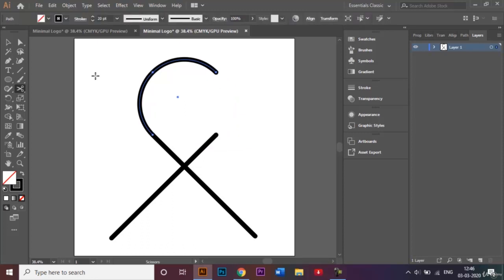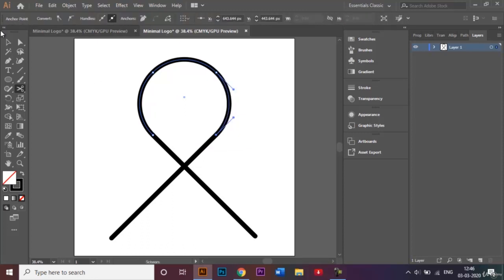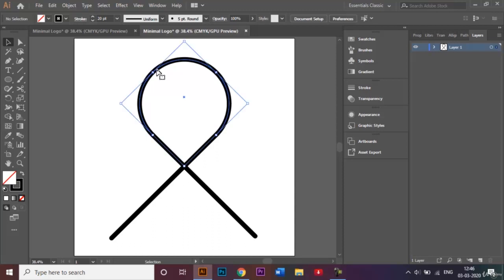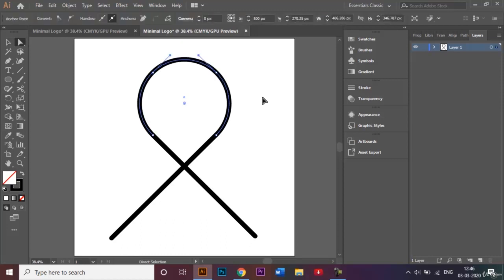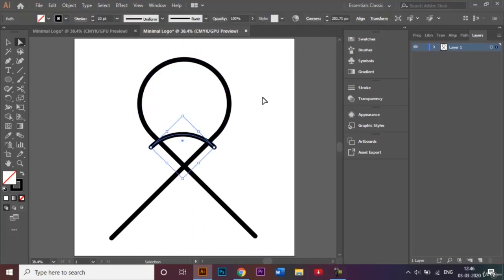And delete them. Okay. So as you can see by the scissors tool, we've just got this shape right here. So what I'm going to do is I'll Control C and Control V.